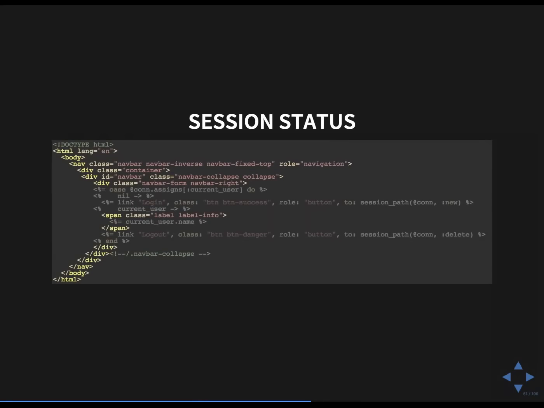The current user will only be assigned if the user is logged in. So we use access lookup, square brackets, on conn assigns instead of using @current_user to check if it's nil. In Phoenix, if you use an assign that's not assigned, it'll error out so that you don't have silent bugs where you get a nil value when you're not really supposed to. So you have to explicitly say, yeah, I know this might not be here, and we're writing the code that way on purpose. There's no using an @variable in a template, getting nil, and it just silently trickles through the entire system.